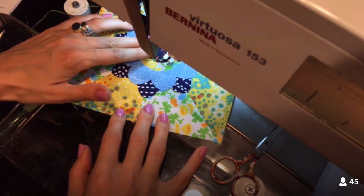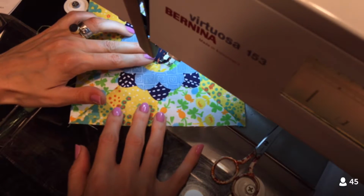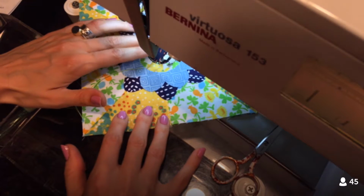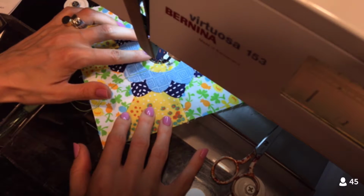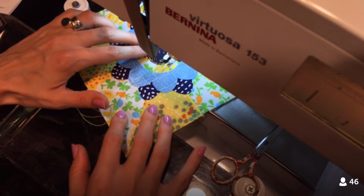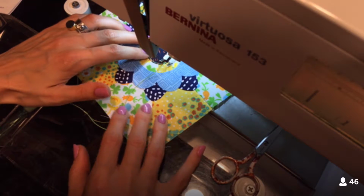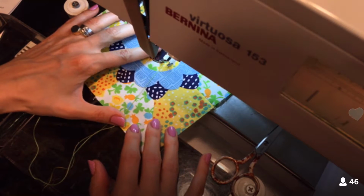So we paged through. Right when I got home, I got my binder out and Mom got her binder out, and we looked at each other's blocks and stuff and it was fun. But it's going to be more fun when we can lay it all out. So it'll be half the size of what our quilts will end up being, which is crazy to think about. We have halfway to go yet.